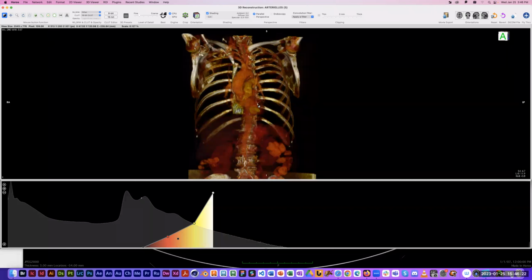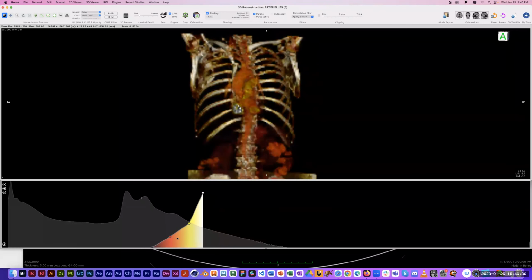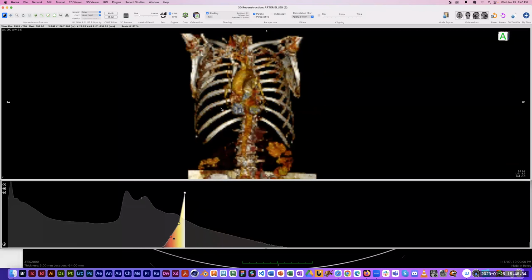So first I'm going to drag left and right using the window level tool. I'm going to do this on the image itself. If I drag left, notice it's squeezing that colored graph and making it even narrower. So now there's a really, really narrow range of the image that's visible.